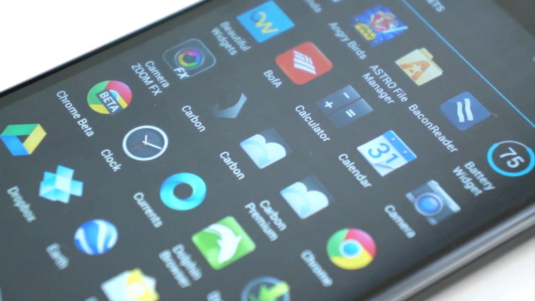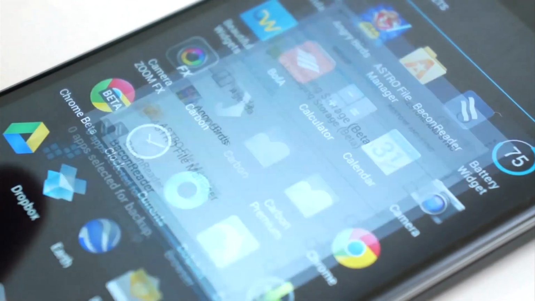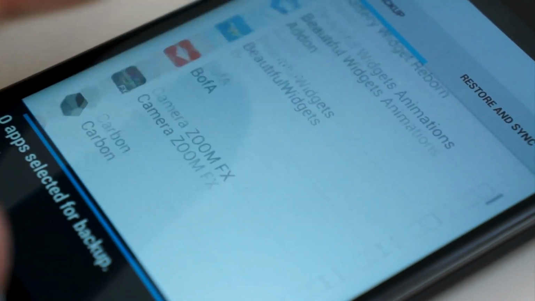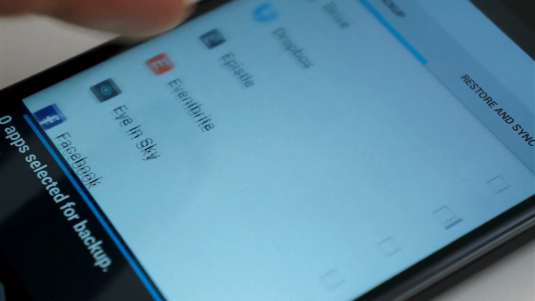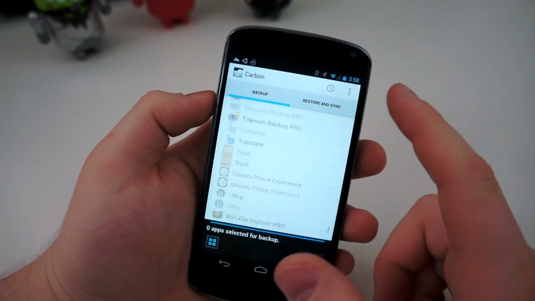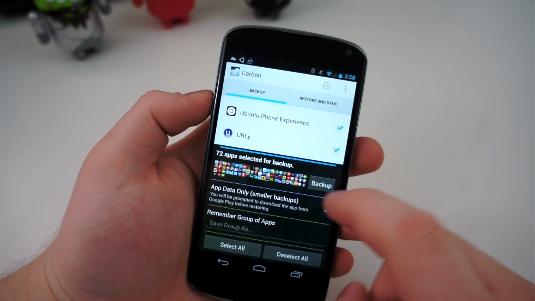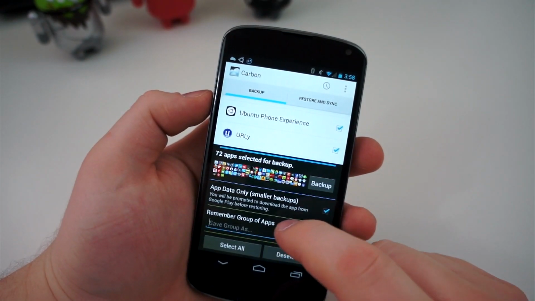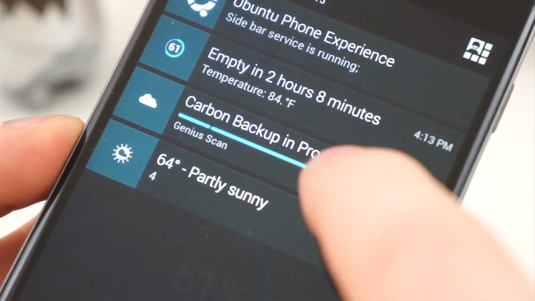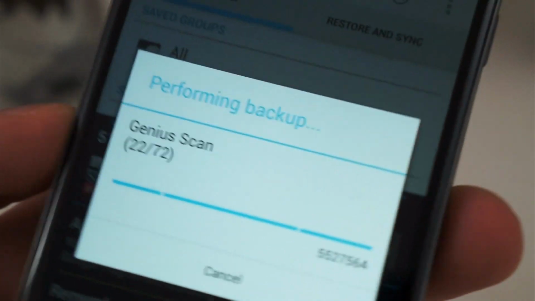However, there is actually a new application that is also from the people who created ClockworkMod. It is called Carbon, not to be mistaken with the Twitter application, and it backs up all of your applications and your application data and stores it to Drive, a computer, or local storage. You can also schedule backups to happen whenever you need them. This takes a little time as well, especially if you have a lot of applications, but it does the trick. You're not going to lose any of your applications if you back up using Carbon. There is a light version of Carbon that is free, or you can buy the premium version for $4.99.